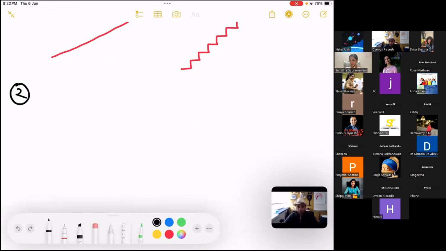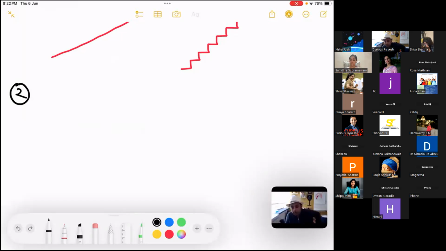Let's come to point number 2. Anyone who is leading point number 2, second order thinking. So second order thinking, basically the name itself suggests that you have to think of the second order. So instead of thinking of the quick gains, think of the second level thought process as well.